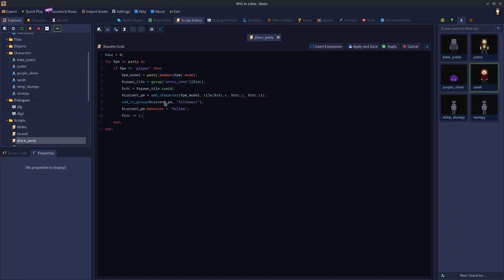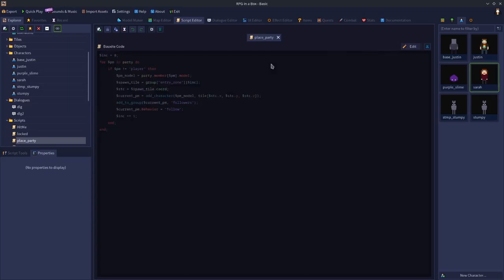And then what it does is once it's added them, it adds them to a group so that when we leave the map, it can remove them as well. So this is the important bit to keep it so that we can add and remove as you leave maps. Okay, apply and save, and then this script goes on all the maps that you should be entering with your party, with one exception, and I'm going to show you that in a second. Let's just wait for this to save.